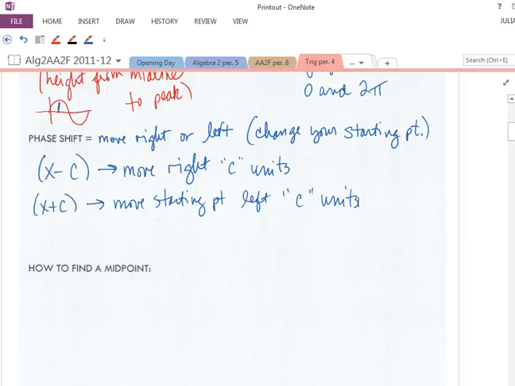I'm torn about this. I've gone over this midpoint thing twice, and it doesn't seem to have helped anything. So maybe we'll come back to this. But just in general, midpoint is the average of 2 points. Okay? Let's just maybe leave it at that. Midpoint is going to be the average of 2 other points, and this will come up later.